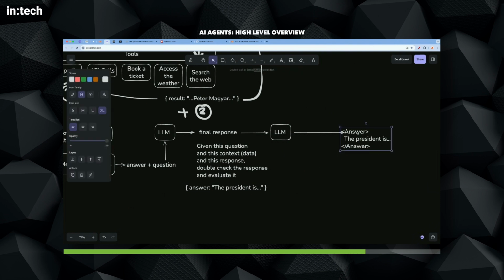So you have another call that takes the compiled data, like the original question, the instructions, the data, the second response, and it gives you a much more appropriate response.